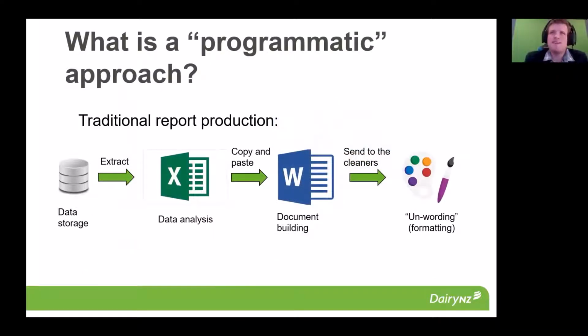So to explain exactly what a programmatic approach is, let's look at a traditional report production method. You begin with some data that you extract from a data source, and then you pop that into Excel and you'll do some data analysis. Maybe you'll make some tables and some graphs, and then you'll copy and paste those into Word and then write some text around it. If you prefer not to torture yourself, you might use Microsoft Publisher instead. And then you'll send it to the cleaners or to the editor where you do some unwording or formatting, as it would be.